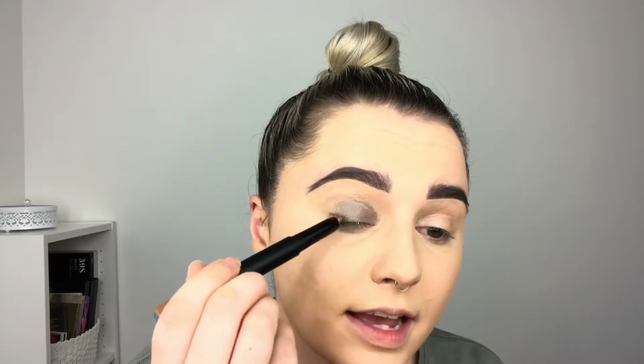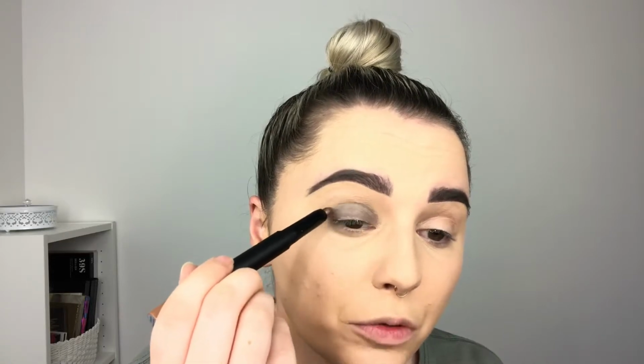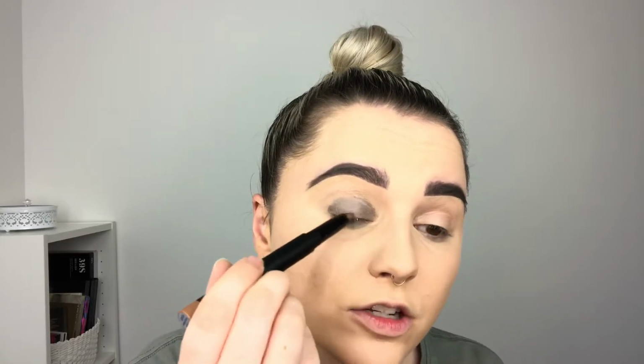It says it dries down and it's a no budge eyeshadow. This no budge creamy metallic eyeshadow has a long lasting formula that helps prevent budging, smearing and creasing. Twist up for easy glide on use or use the sharpener in the base to create a refined tip to use as an eyeliner. So you can use it as an eyeliner or an eyeshadow. It does feel really nice and creamy. I wonder how well it will dry down.